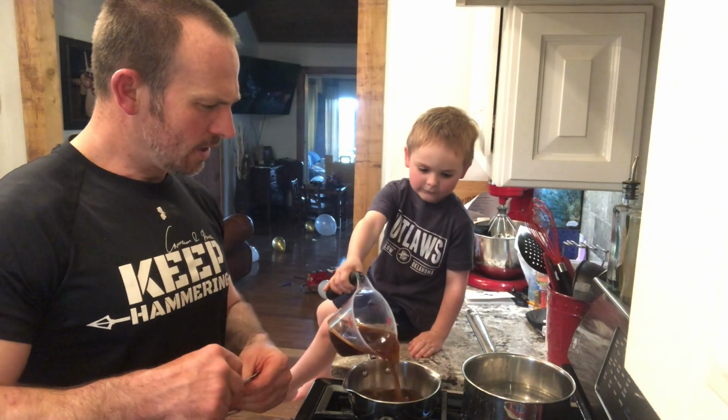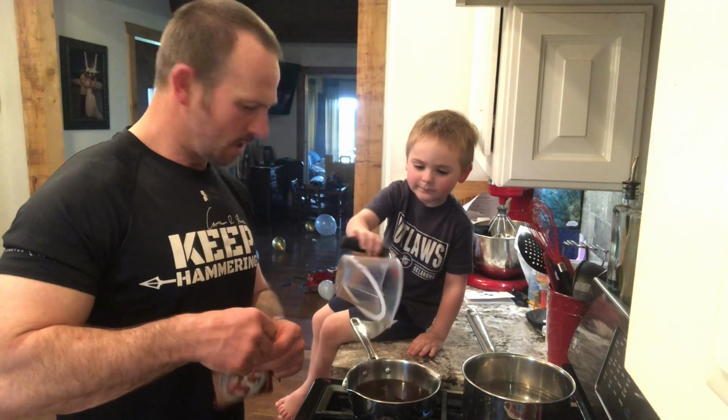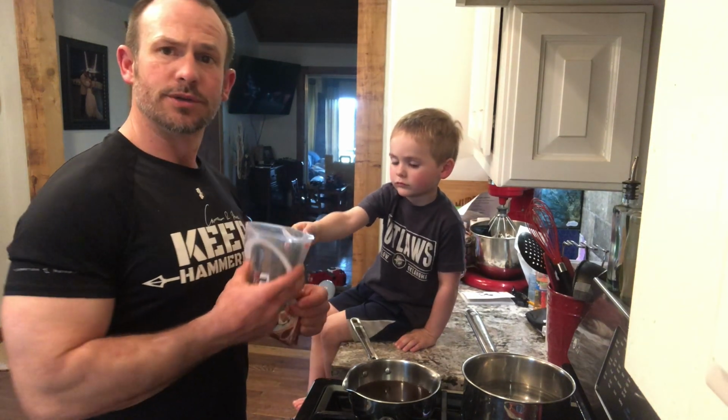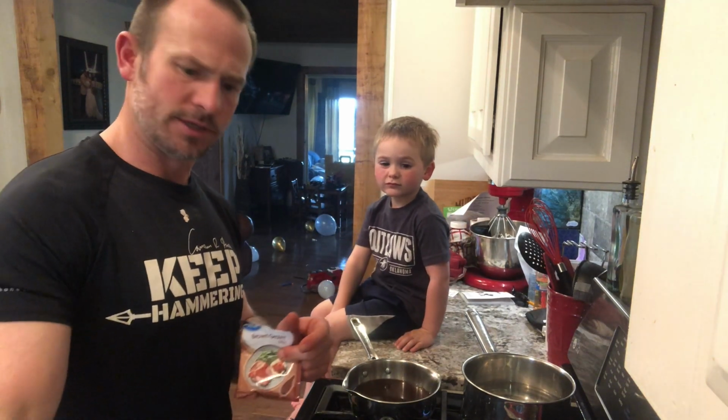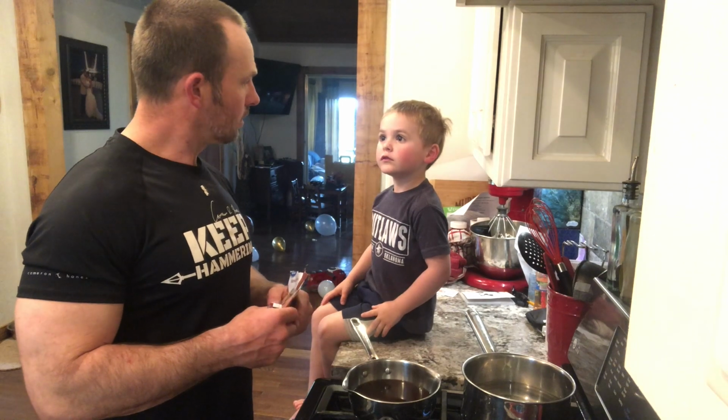Okay. And you want to do that when it's cold. If you put gravy mix in with it hot, it is going to clump up on you, and so you want to put it in cold and then begin the heating process. Because it'll clump up if you don't.